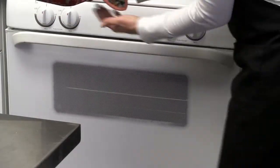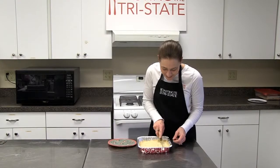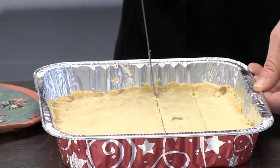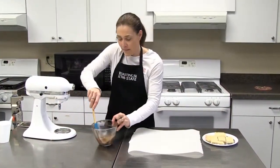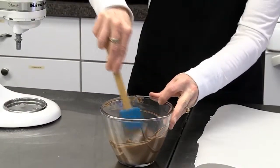And the cookies are almost done here. We'll take those out. And then once those are cooled completely, we just slice them. Look how beautiful there. Golden brown those are. Man. They're so buttery and rich. But we need more richness. We need chocolate. And that's the right consistency there, right?